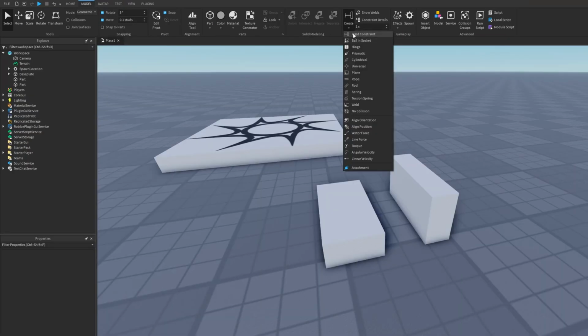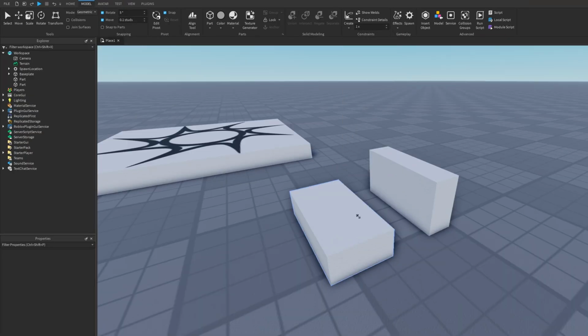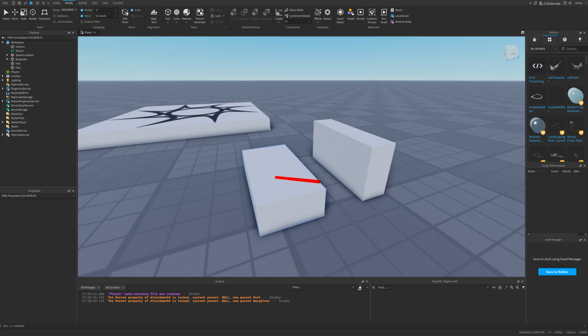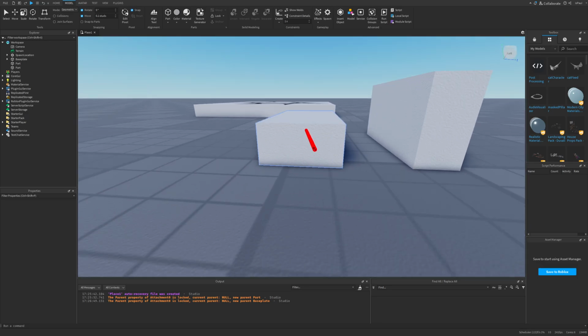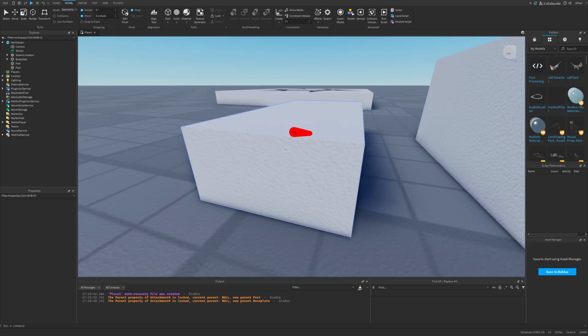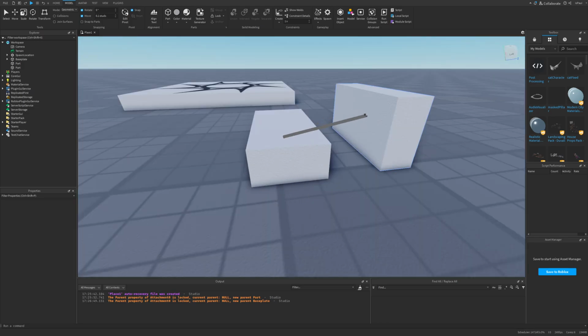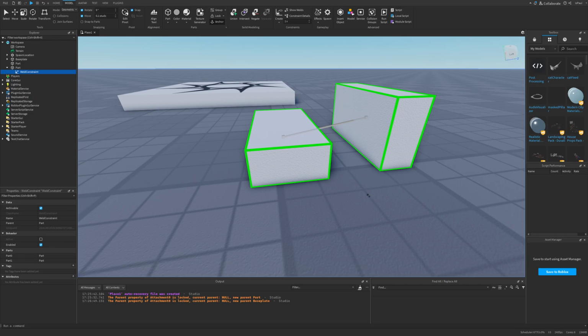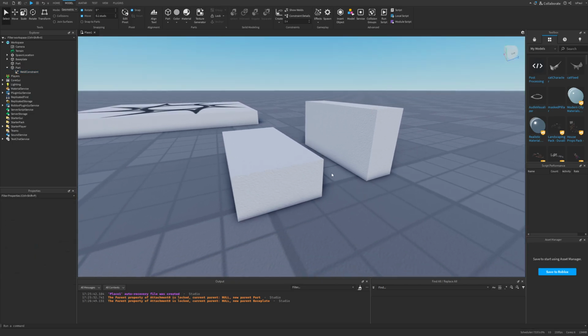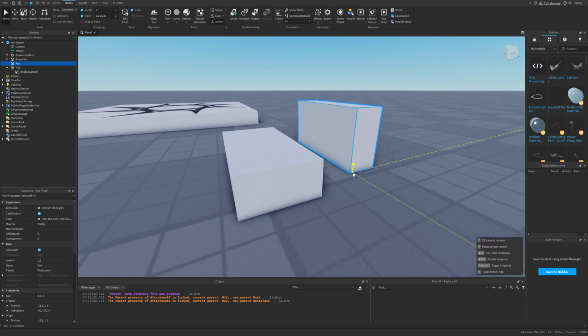Now if I go to the create tool and then select the weld constraint, if I add it from this part, you can again see that we are going to have a visual feedback, where you have this red line or a cylinder that's going to be fixed if I try to connect it to, for example, the base plate, which is anchored, or even this part which is anchored as well. And the gray visual feedback indicates that these parts are going to have no effect during the physics simulation.